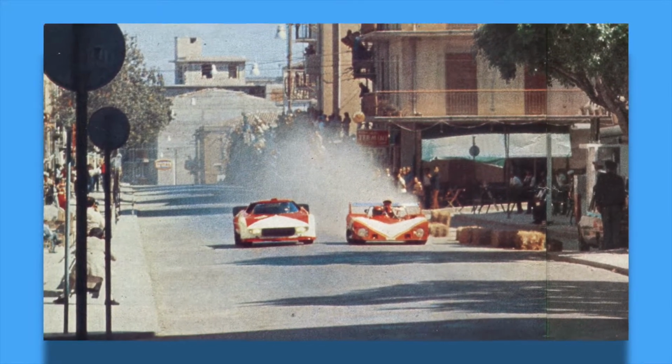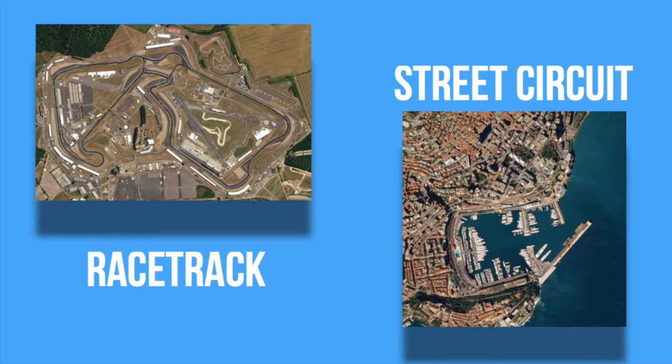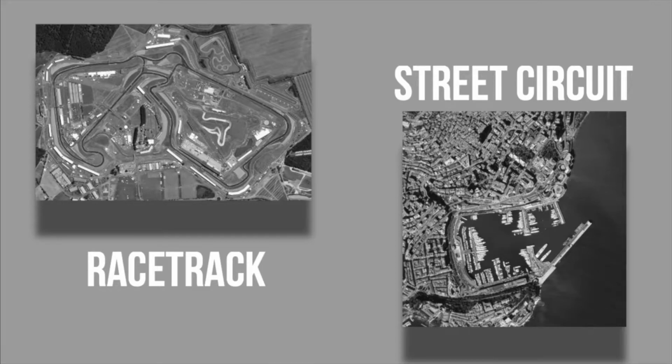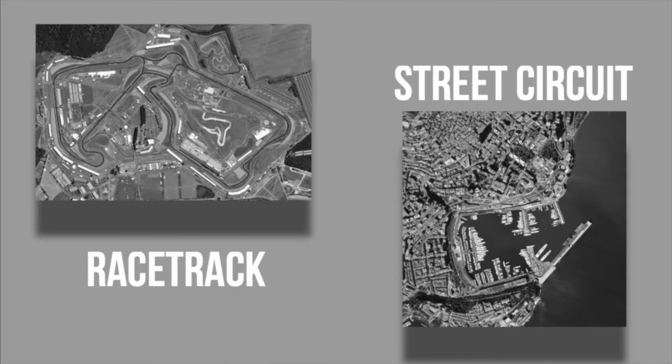some of the longest circuits I could find in the history of motorsport, including some still used in motorsport today. And by circuits I mean a racetrack or a street circuit. Anything goes as long as the start joins up to the end, unlike something like the Mille Miglia. And pause it right there, only while editing this video I realised the Mille Miglia technically is a circuit, but I was just a bit of an idiot and forgot to look it up, so about that. And it has to be a completely definite track, unlike something like the Dakar Rally.